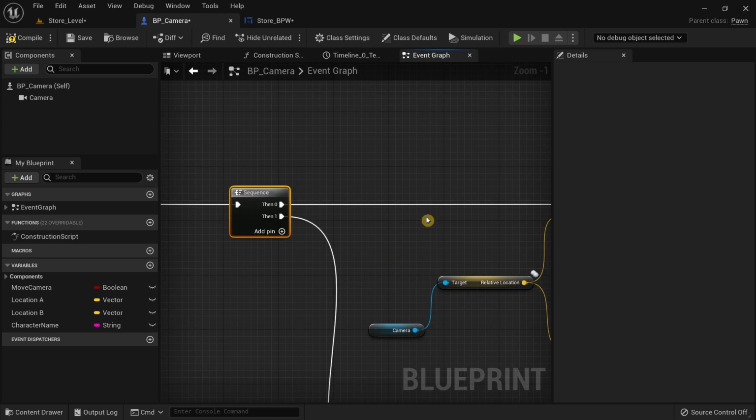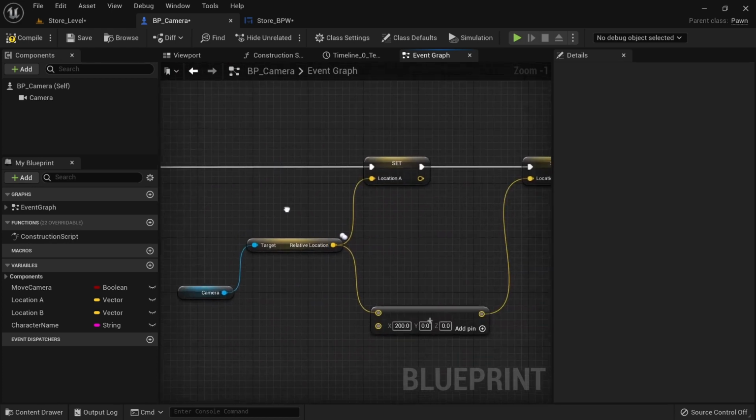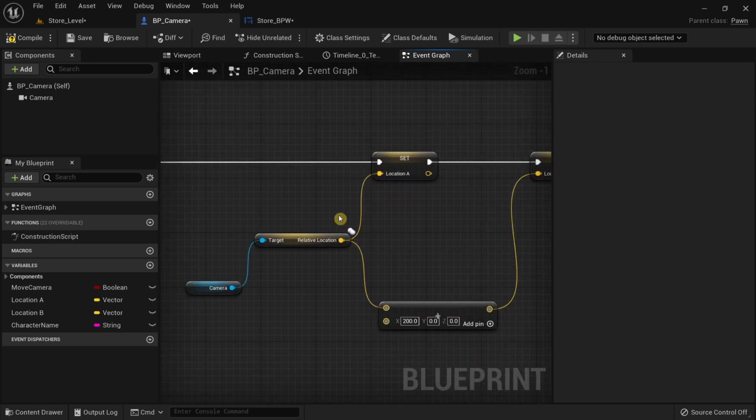After that, we have the sequence node over here that will first get the camera's relative location and set it as location A, and then add 200 on the x-axis and set it as location B. This 200 over here refers to the distance that the camera should cover each time you trigger this event or press the button.